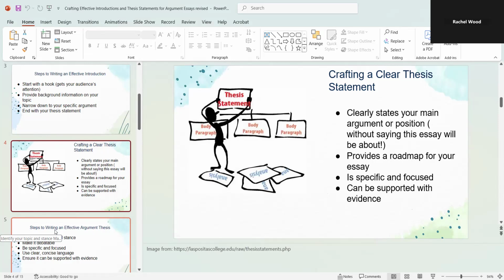The discussion board I had you do last week, or maybe this week, has you developing a research question and thesis statement, really looking at what you're going to be doing and what direction you're going to be heading in with your argument essay as we engage in the last 3 weeks of the course.